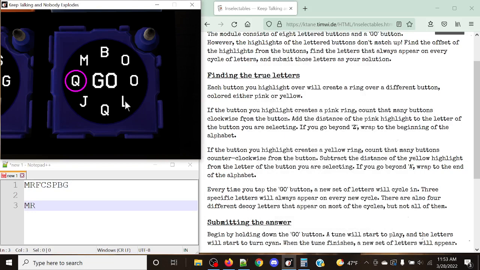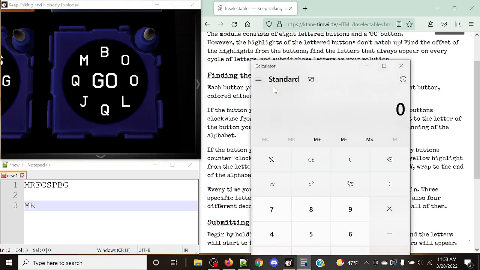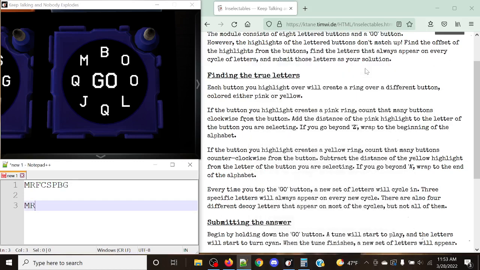This is going to be 3 spaces clockwise right here. 1, 2, 3 from the Lima. That's going to be a 12 plus the 3 is going to be an Oscar. This is not present on the previous stage from our true letters, so we're simply going to ignore you. Perfect. Fewer letters, the better, of course.